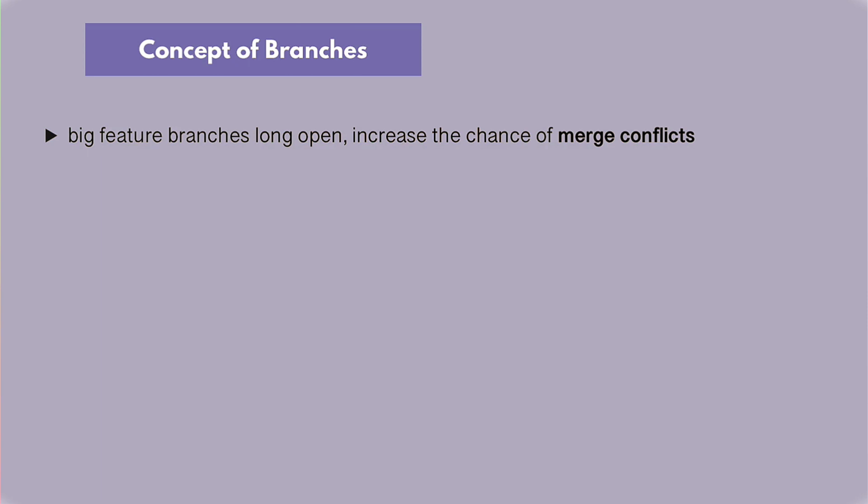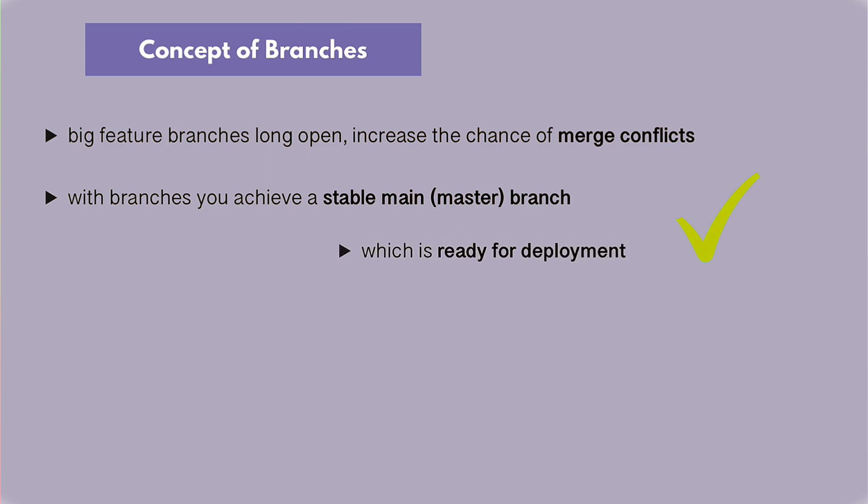So as a result, in the team, you always know what the current state of the master is, and you always know there are no half-done or in-progress features or bug fixes in the master, and that it's always deployable, so to say. It's always ready for the release.